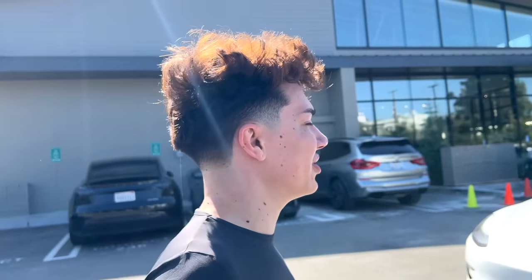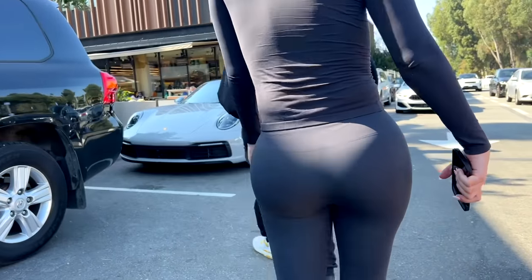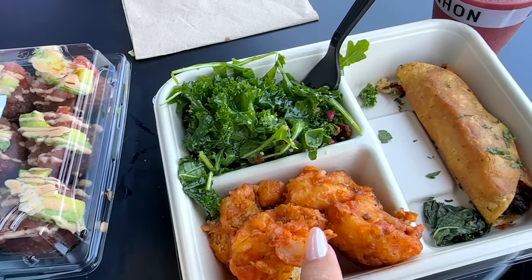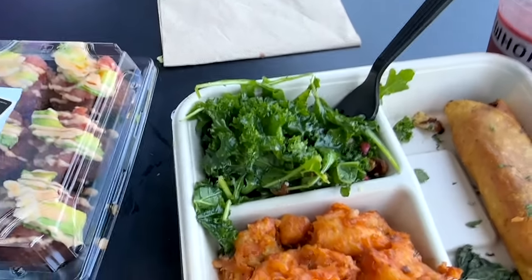Okay, well, if I didn't find a rich man while we were hiking at Runyon, Studio City Erewhon would be the place to be. Plan B for sure. Does the rump look plump for the Erewhon fellows? Yeah, definitely. So here is today's lunch. We have overpriced spicy tuna crispy rice, overpriced salad, overpriced spicy filet cauliflower, and overpriced chicken taquitos, but honestly, it's so good. It's so good. Soy sauce.